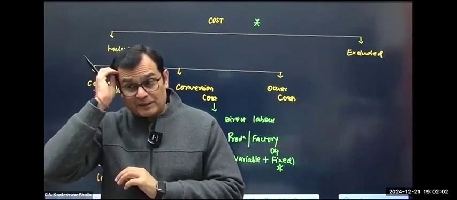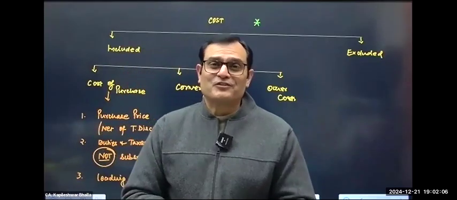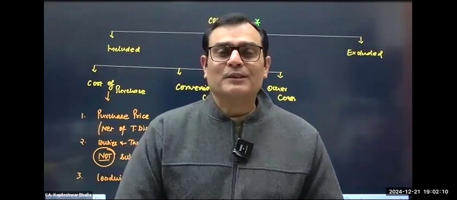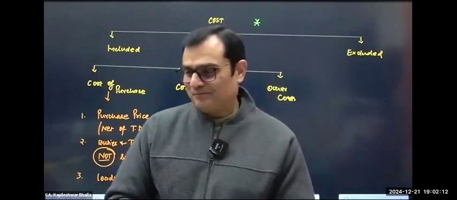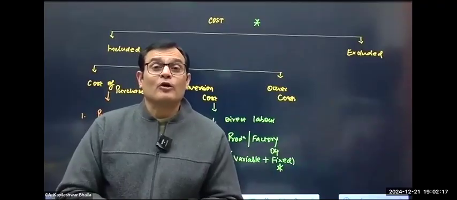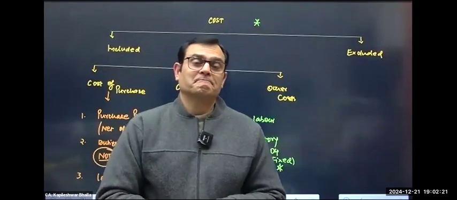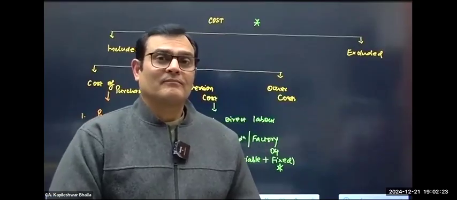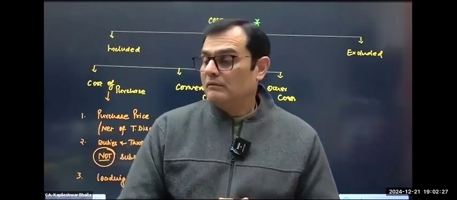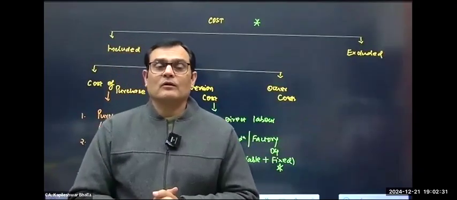Fixed cost divided by units, but which units? That is correct. You need the fixed cost per unit, you will divide it by units. But which units will you divide it by to calculate a recovery rate? Finished goods? No, but which production? Normal, actual, which production? Actual? You divide it by actual. No. Estimated. Budgeted. Budgeted, not always.